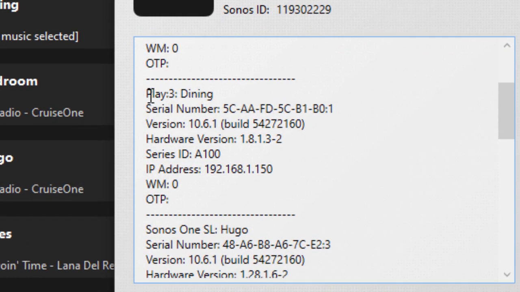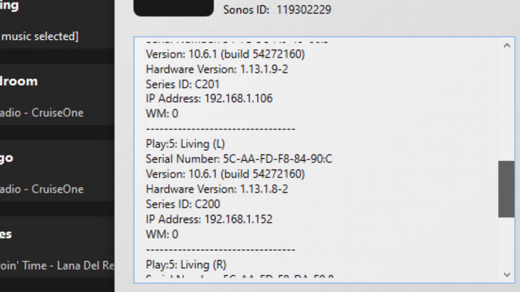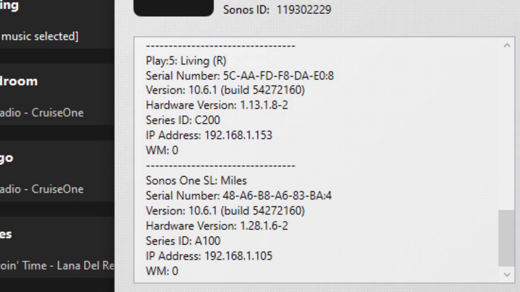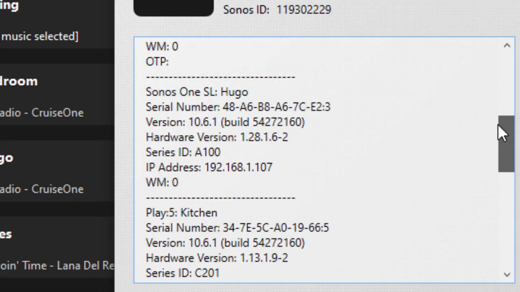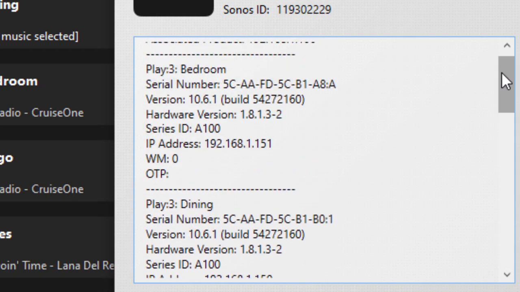It's an old Play 3 device from 2011, but it is the one that I have connected to my router via an Ethernet cable. So my system is just an Ethernet cable into one device and then Sonos Net out to all the others. And how can I tell that Sonos Net is used on all the others? Well, because I have this wireless or Wi-Fi mode 0 on here across all my other devices. That tells me that Wi-Fi is not being used on them, even though it could potentially be used.